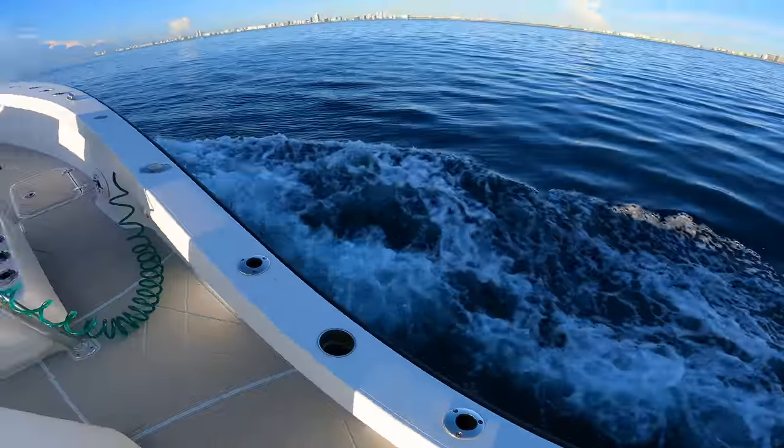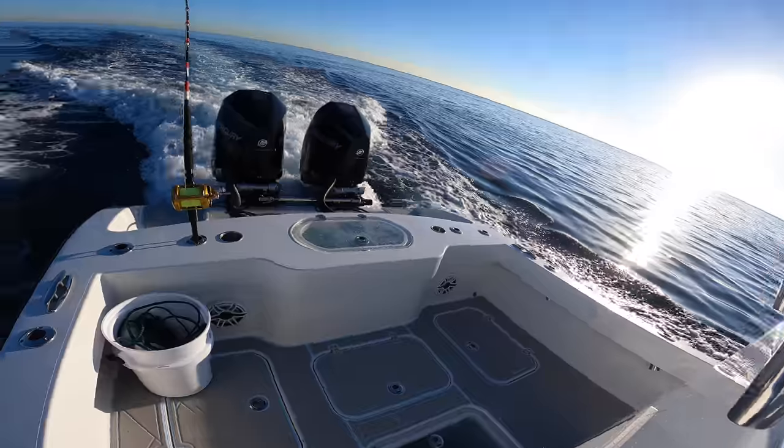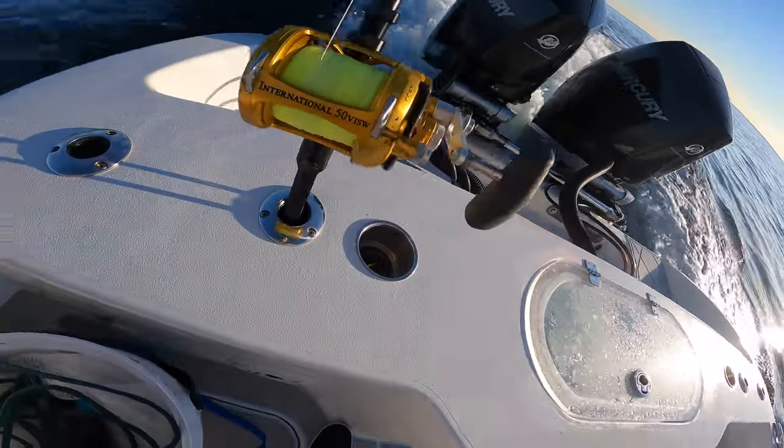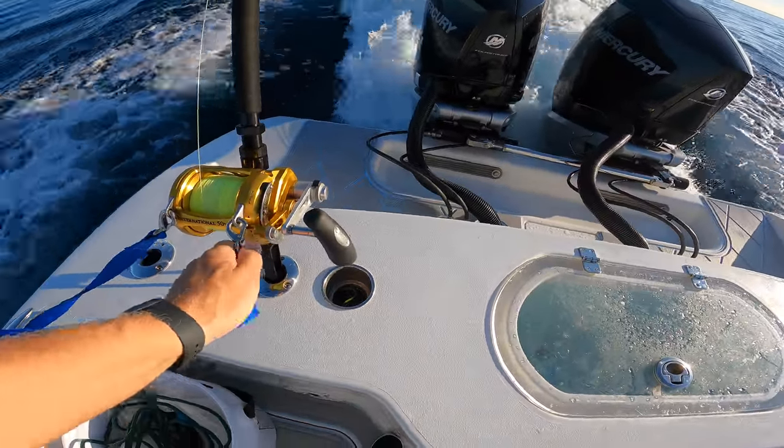I'm gonna put a strap on there too. Got one in here, just in case. All right, you can buy these off Amazon, super cheap.